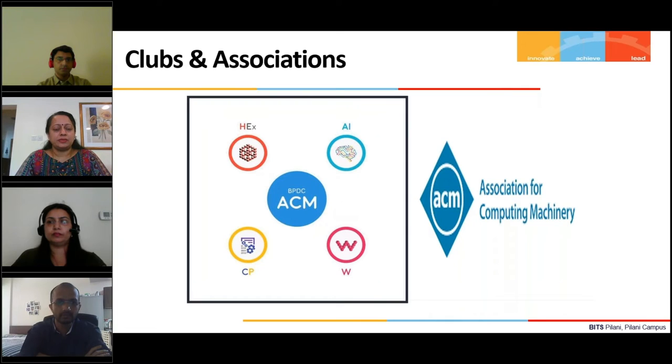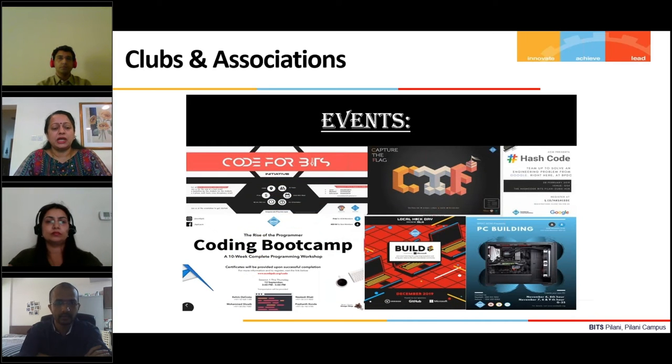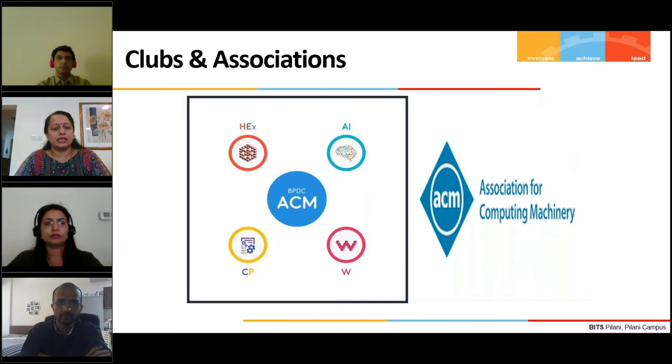So coming to our clubs, as you all know, an engineering degree has to be complete. It has to give a student an overall sense of development. He could progress not only in his theoretical concepts, but also in many different ways. So we do have two very strong clubs. These clubs also give students a platform to exercise their organizational ability, where they can form groups, be leaders, and share their knowledge by conducting workshops.